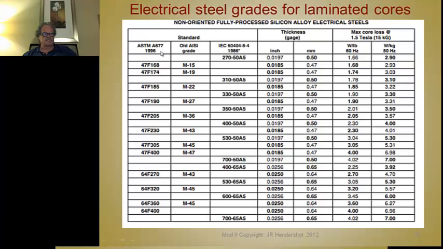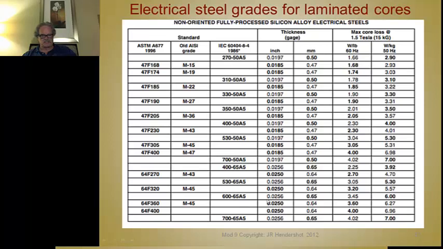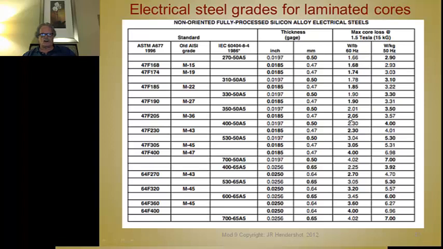This electrical steel chart compares the old pre-1996 ASTM M-grades — most Americans are familiar with M19 and M15 — with new classifications introduced as of 1996. The equivalent European grades are listed in a separate column. They're similar but not exactly the same because actual thickness differs. For example, an American half-millimeter grade is 0.0185 inches thick while the equivalent European grade is 0.0197 inches, so there's a slight difference in core losses. The industry standard core loss for those materials is measured at 60 and 50 Hz at 1.5 tesla.